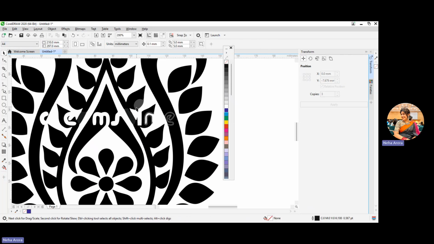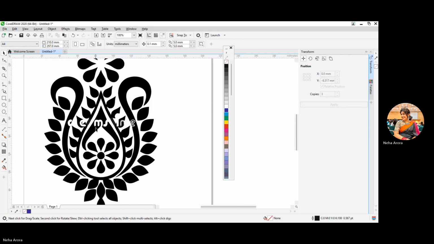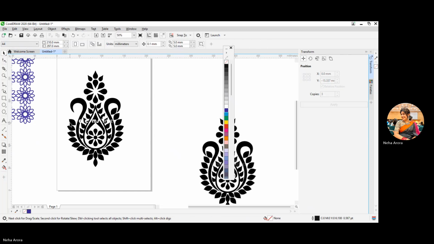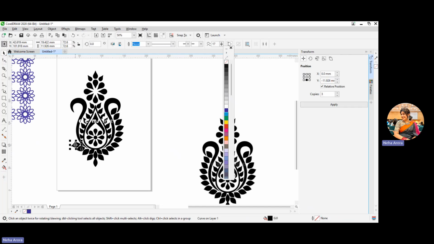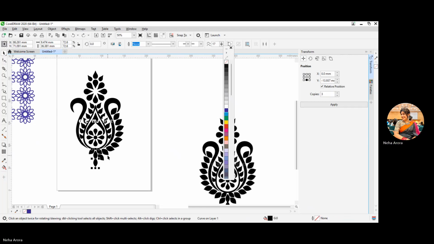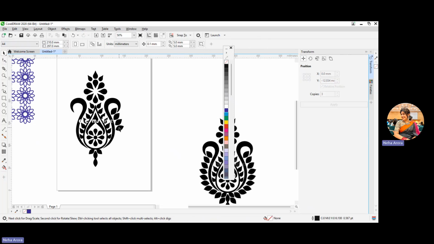So I can remove, I can add whatever I want. So now I am removing some of the components from the already existing motif so that I can recreate a new motif.